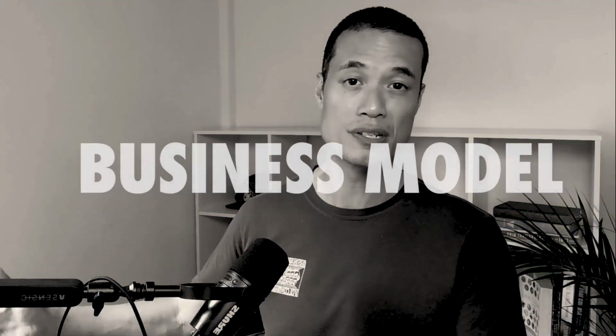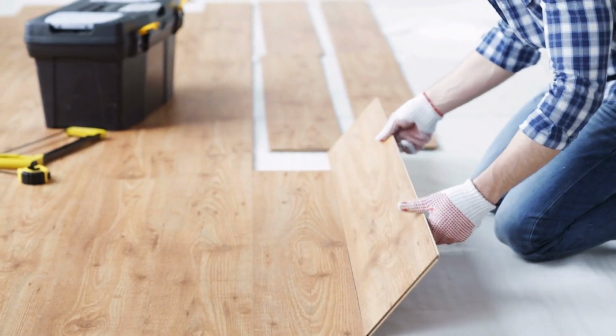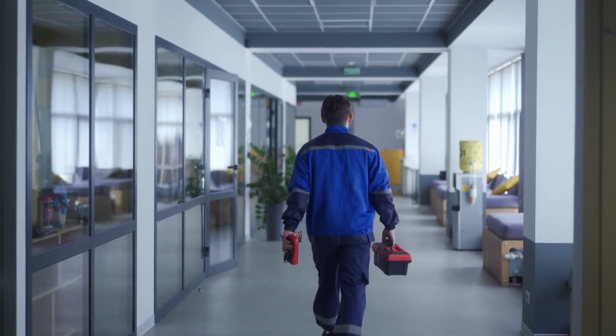The last one that you really want to gain clarity around and that we don't want to overlook is your business model. Now, you're a trade pro, specialty contractor, business owner. You've got a flooring company, a tile company. Maybe you have a countertop, heating, plumbing, HVAC company, right? So it's like, okay, we install floors. Simple, that's our business model. You do want to go deeper than that.